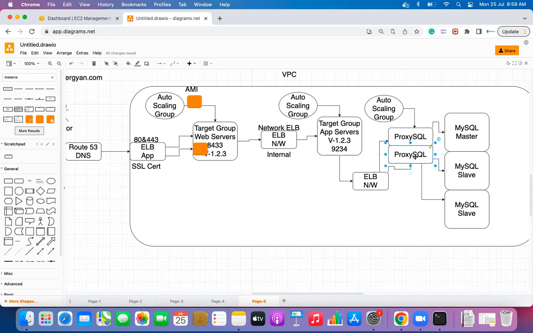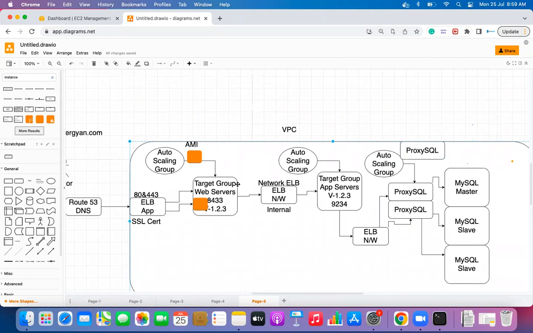Now both servers are replicas of one another, and we will create one image of this particular machine and hand over that image to this auto scaling group. We have 3 auto scaling groups now: one for proxy SQL, one for application servers, and one for web servers. Okay, any question so far?